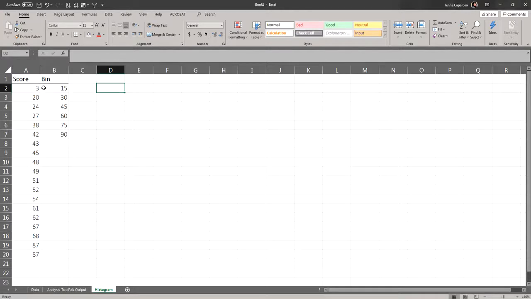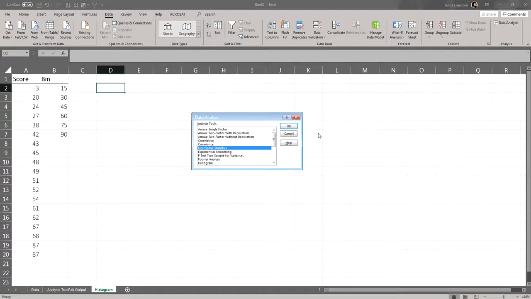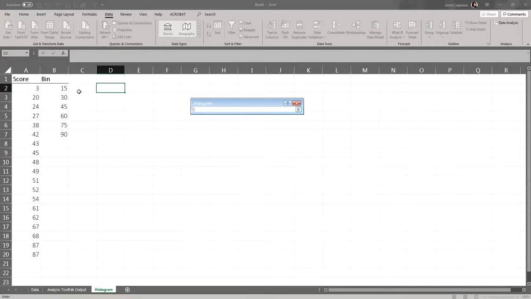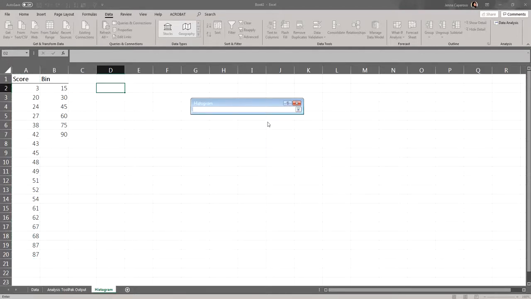Now, in order to graph the histogram, we're going to go to Data here. Let's go all the way to the far right to our Data Analysis. Again, if you're using a Mac, it's Tools, and then Data Analysis. And then we want to click on Histogram and hit OK. The input range, again, is our scores. So let's select this. Let's click Score in cell A1. Click and drag all the way down to A20. In the bin range, let's make sure we select everything in our new bin column. So starting from cell B1, I'm going to grab that label and click and drag all the way down to B7.